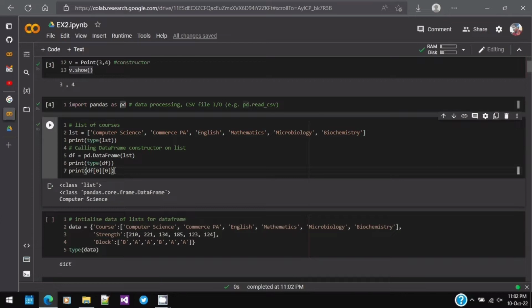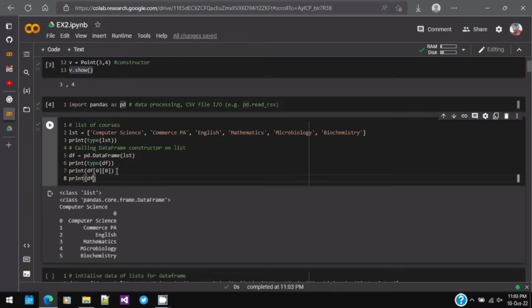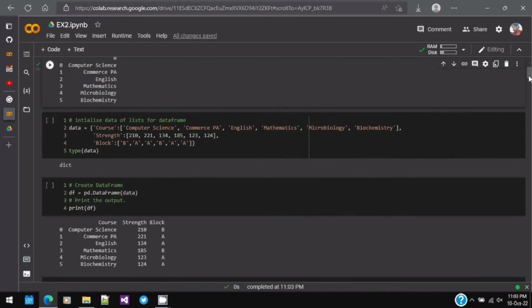For getting a particular row and column from the data frame, we give the data frame, and within the square brackets we give the indexes that are required. Otherwise, we can directly print out the data frame itself. First I am printing computer science from the data frame, next I am printing the data frame itself. So this is how you can convert a list to a data frame.